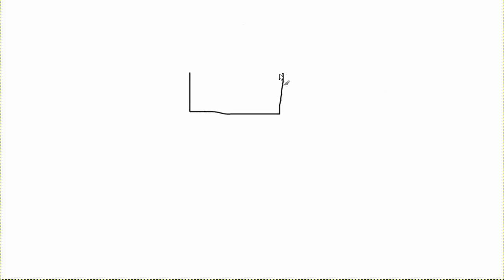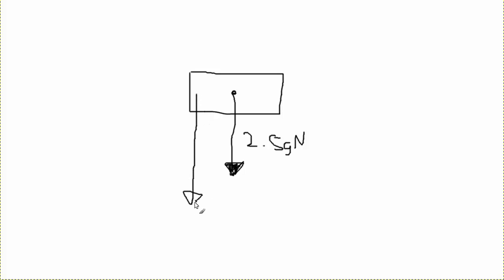This rule doesn't just apply to the weight. It gets very interesting once I've covered resolving verticals and horizontals of different forces. But say we've got a box with a laptop that weighs 2.5 kilograms, so 2.5g newtons, and for some reason you've gotten angry and thrown it at the ground, maybe because it stopped working. You throw it at the ground with, let's say you've got muscular dystrophy, a force of 30 newtons.